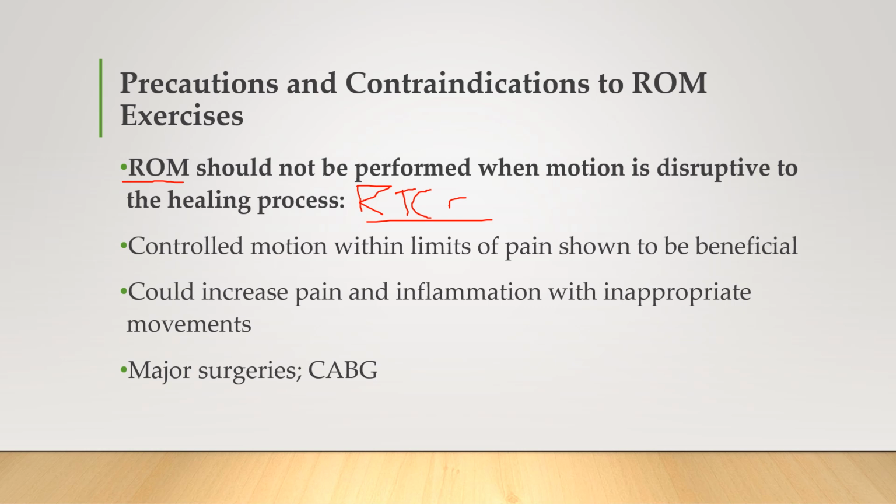It's going to be anchored there, and if we stretch it and pull on it and create a lot of tension there, we have a chance to, again, disrupt the healing process and maybe even ruin the repair. So we're going to avoid things like stretching into external rotation, which is going to put the subscapularis on stretch. And we're also going to avoid things like active internal rotation, which again is going to put stress through that subscapularis muscle and the repair site. So we need to think about those things as we move through this course.